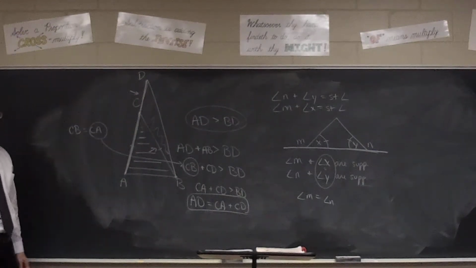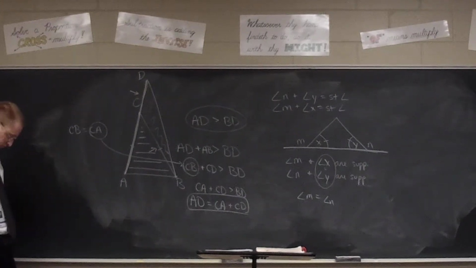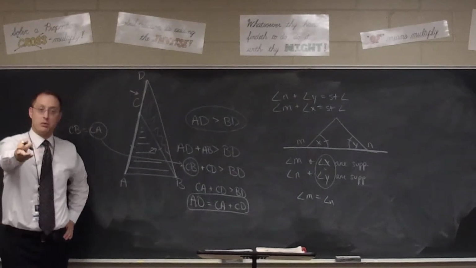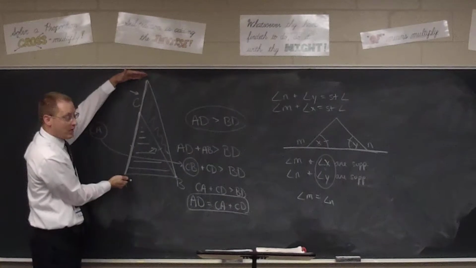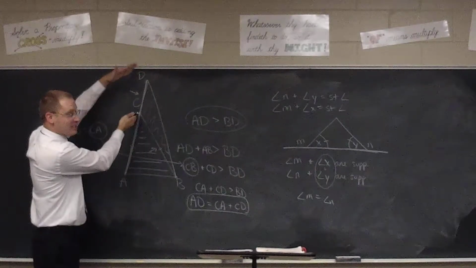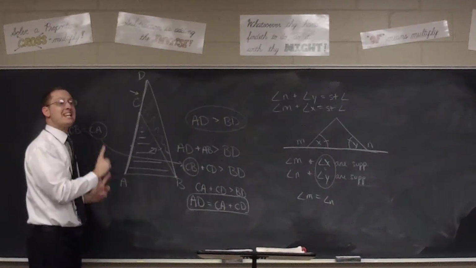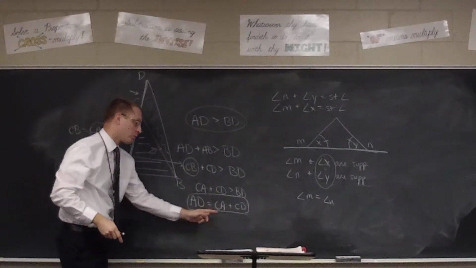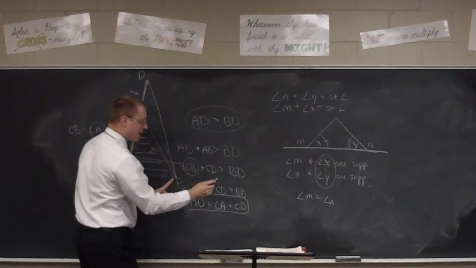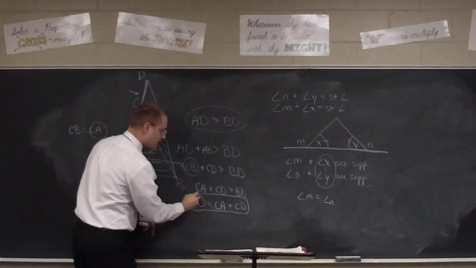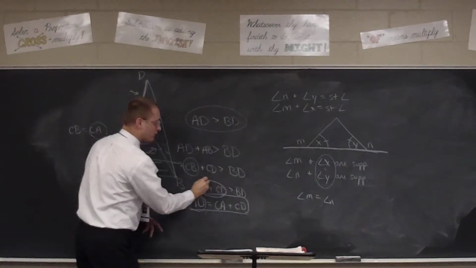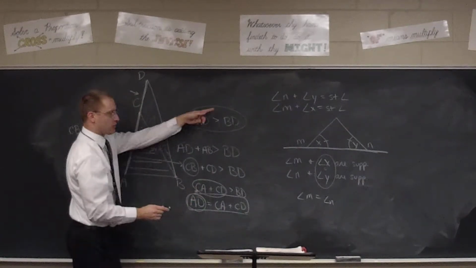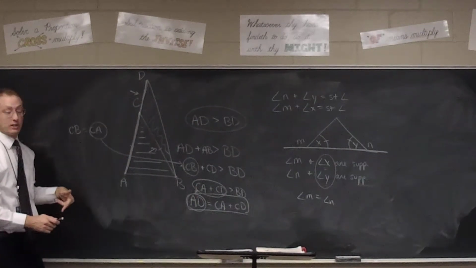If the first of the three quantities is greater than the second quantity, and the second is greater than the third, then the first is greater. The whole is equal to the sum of all its parts. This is a whole line. These are the two parts. Not greater than any of its parts, equal to the sum of its parts. I'm not showing a greater than right here, Ethan. I'm showing an equal to a sum, right? And if that's true, a quantity may be substituted for its equal in any process. AD is greater than BD, whether it looks like it or not.